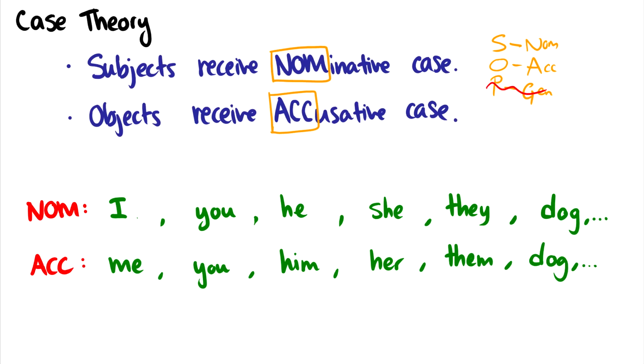Okay, so what are some examples of nominative subjects? Well, pronouns like I, you, he, she, they. Compare that to objects, which get accusative case, like me, you, him, her, them. But we can see that regular nouns don't make a difference between whether they're nominative or accusative. They appear the same to us. It's only our pronouns that change. So we can say I as a subject, love me as an object, but we can't say something like me love I, because our nominative and accusative are mixed up.